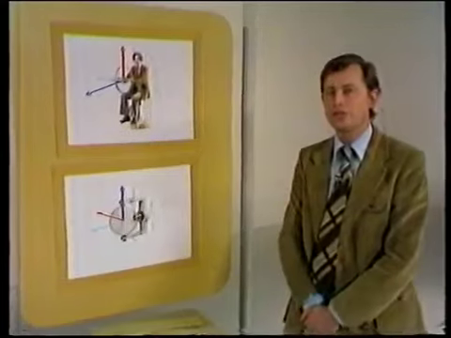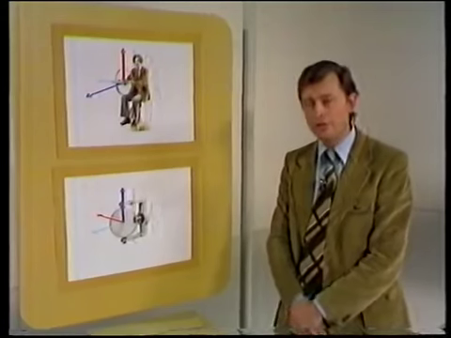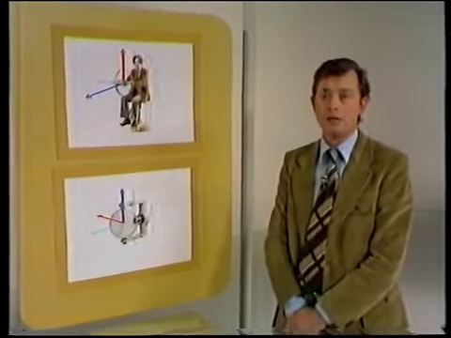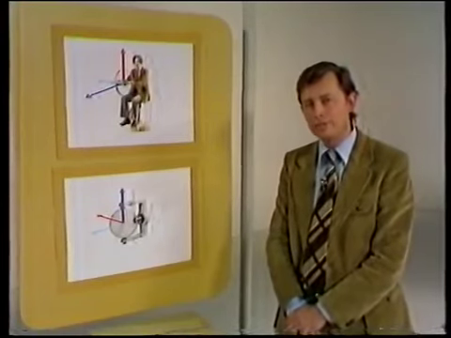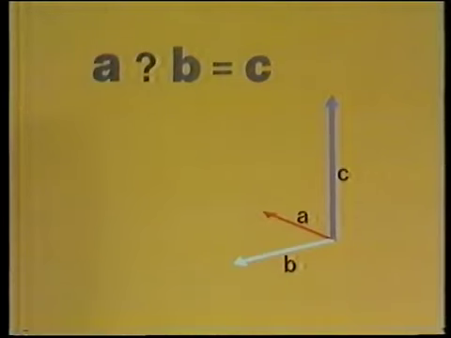And this situation is very common in physics. We see quite a lot of it. Two vectors combining to give a third vector at right angles to their plane. But what kind of vector combination is this that we're dealing with? It's going to be a new sort of combination.